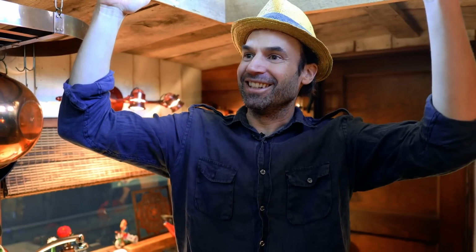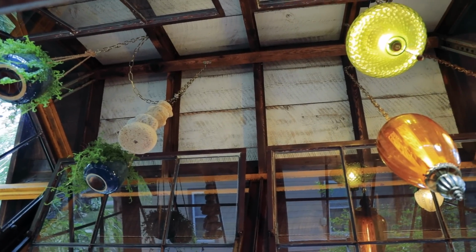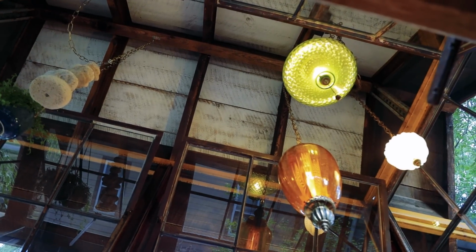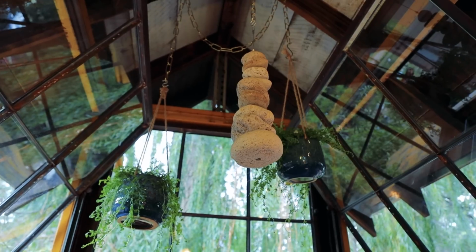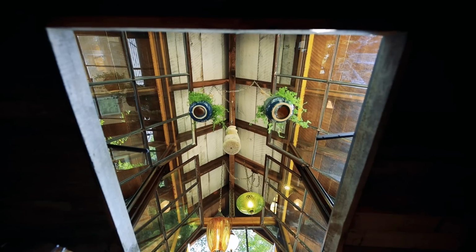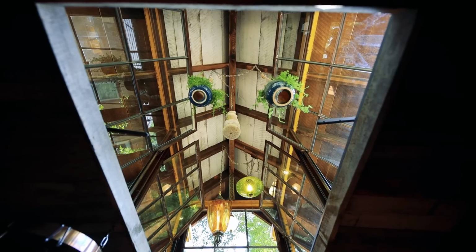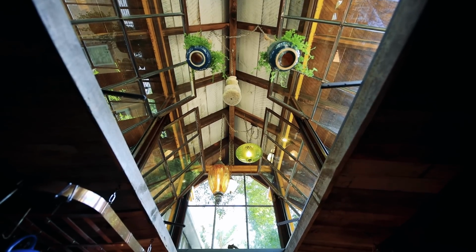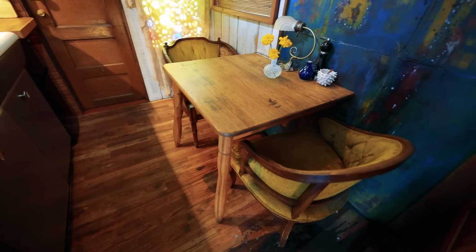so it feels like the ceiling's a little taller. Like you can let your imagination go a little bit more. And I think we've just scratched the surface on it. We've been collecting these old swag lamps, and we put these pumice stones up here to kind of draw New Zealand back into the space, that being Annabel's hometown. And we want to have plants growing all over the place, light fixtures, so you look up and you feel like you're in an atrium, like a plant greenhouse, an art installation, you know. And then we've got a lovely table and chair set over here.